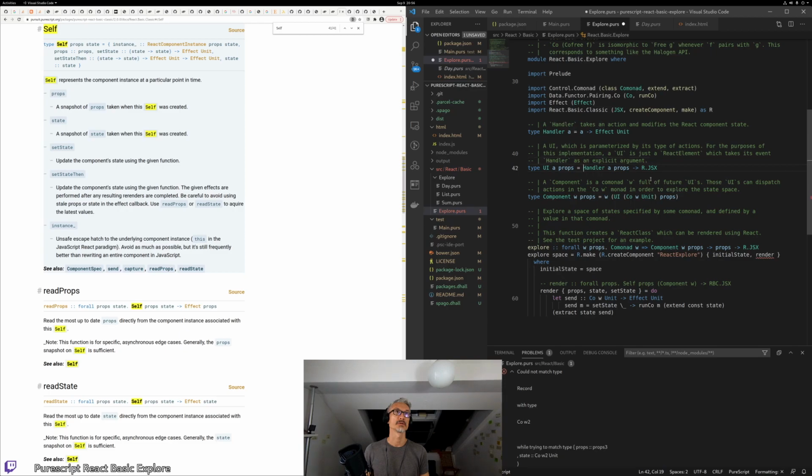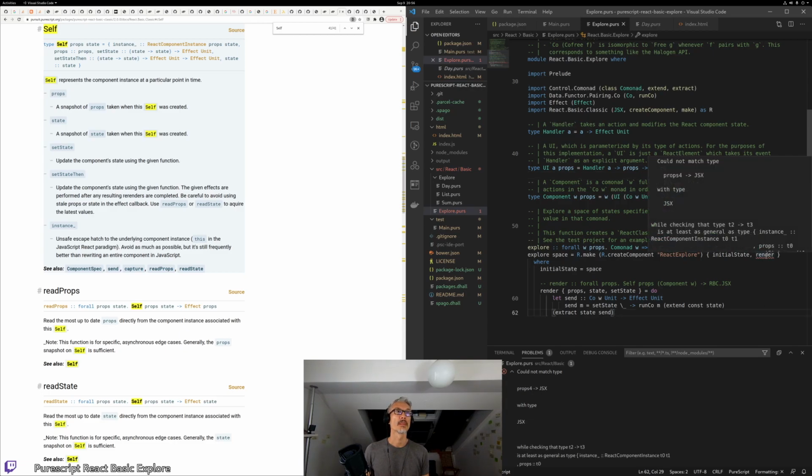I think what we want is that the UI take props. In that case, we don't need to pass props. No, that's a little bit too ambitious.